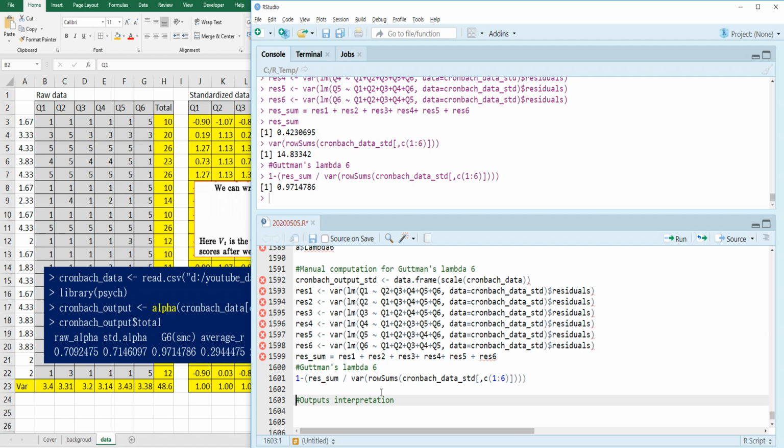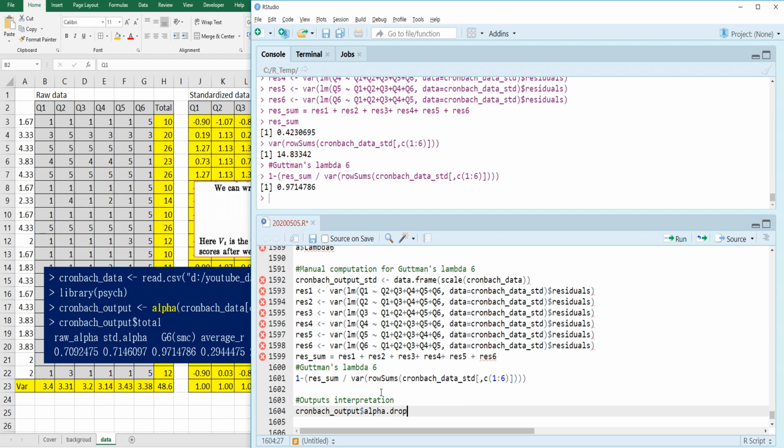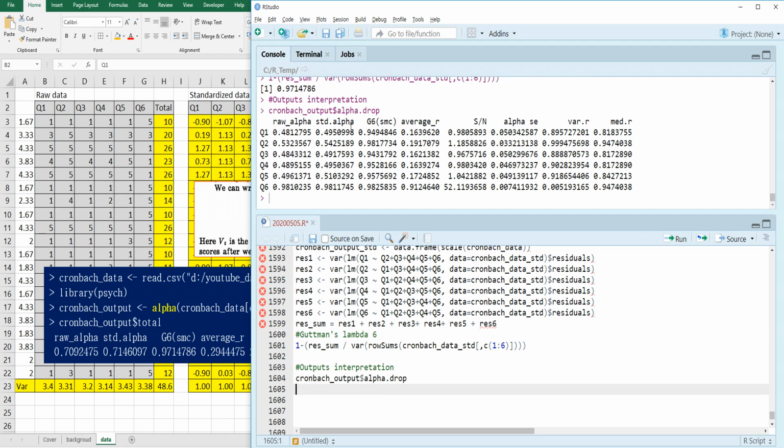Additionally, let's explain a little bit more about our output. So let's see Cronbach output. I explained about total. So if you choose alpha dot drop, you can see this result. I explained to you what each column is and how we calculate each column in the previous video.